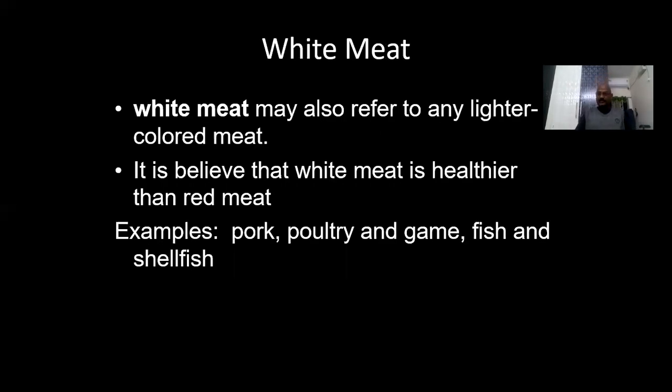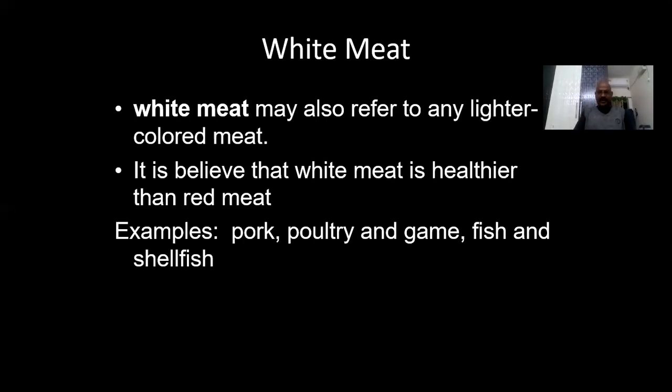White meat. What are the white meats? Those are red meats: beef, veal, calf, lamb, sheep, goat. All these are called your red meat. And what are the white meats we have? White meat may also be referred to as lighter color meat. Okay, the white meat has a white, light color. There are more blood cells in red meats, but in white meats there are none. The light in color. Blood cells will be there, of course, but white in color.